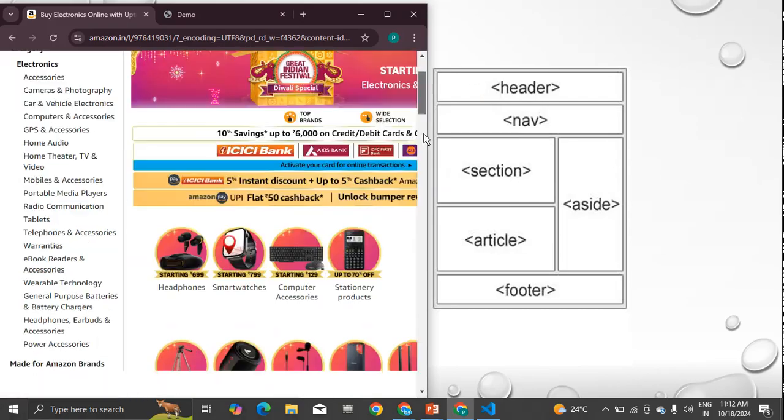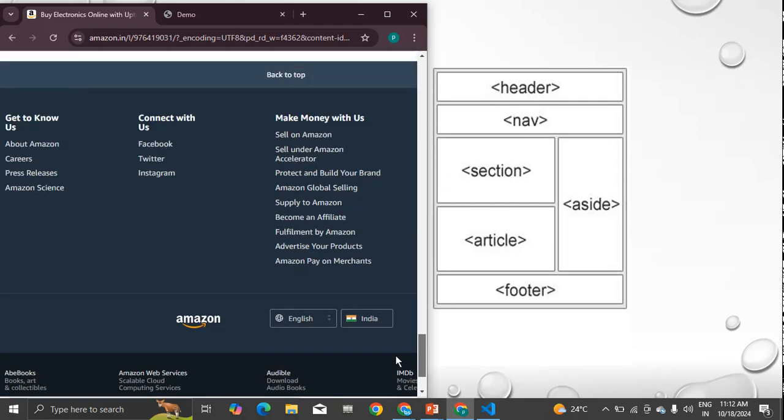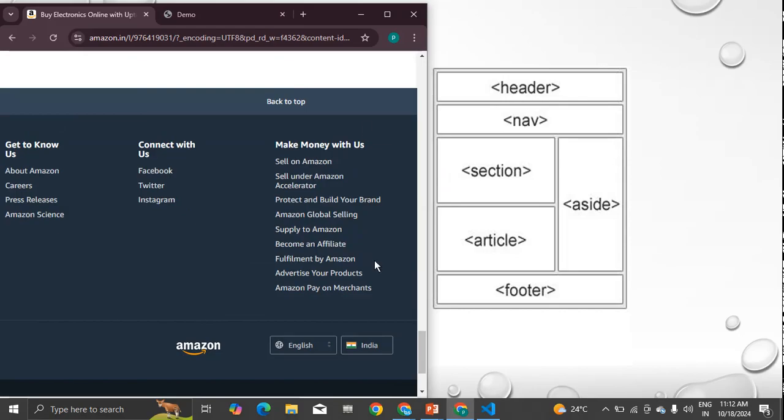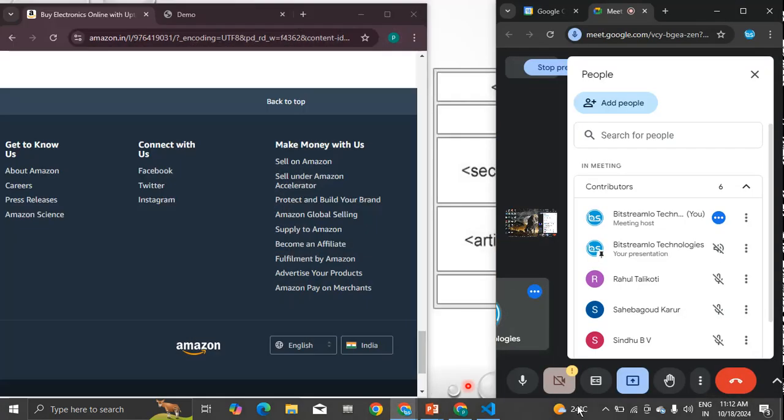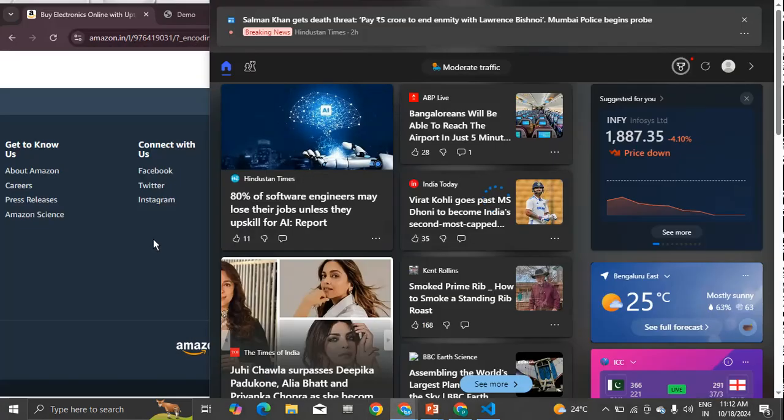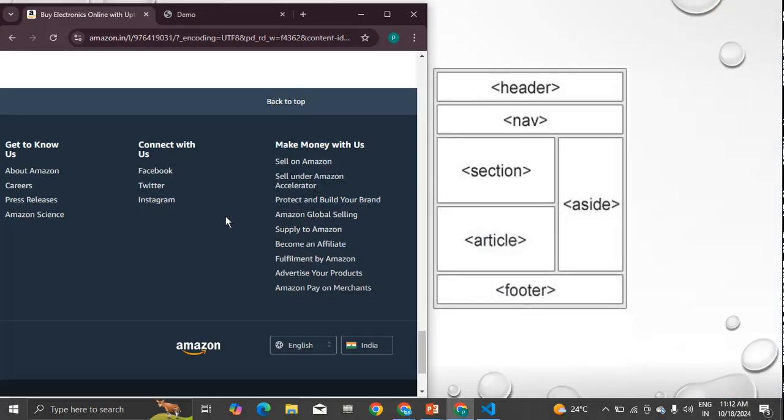So what can you make this as? I have told this is a footer part. So what can you do this as? Vaishnavi, which tag can you use for this? Footer. Footer tag. You got it. So there is a sentence that you can form for the footer tag. What is that sentence? Who is another person I can ask? Sindhu. What can we call it? I have already given the explanation.